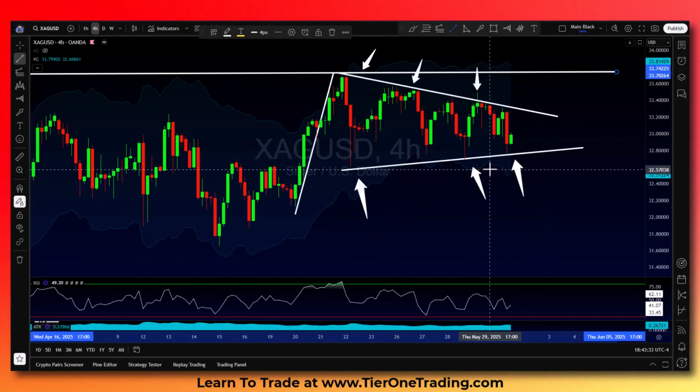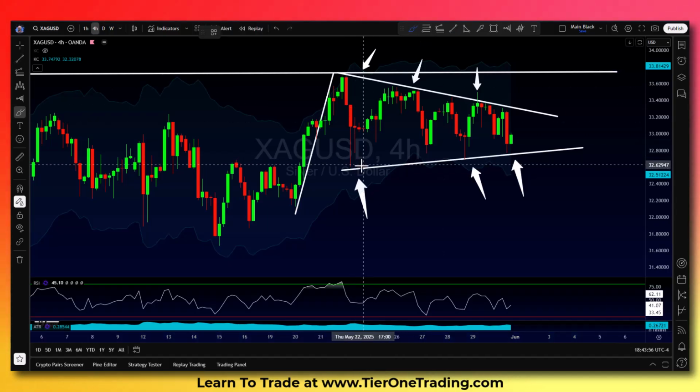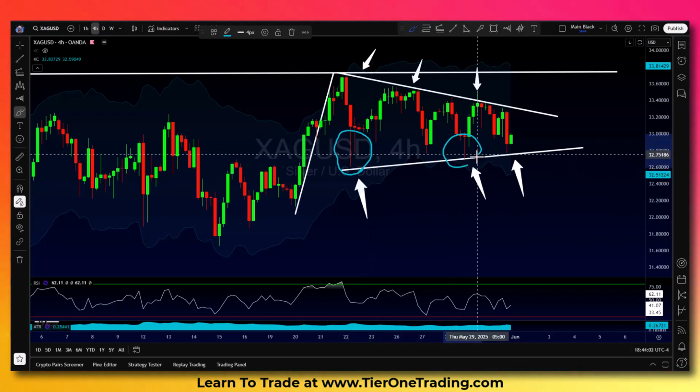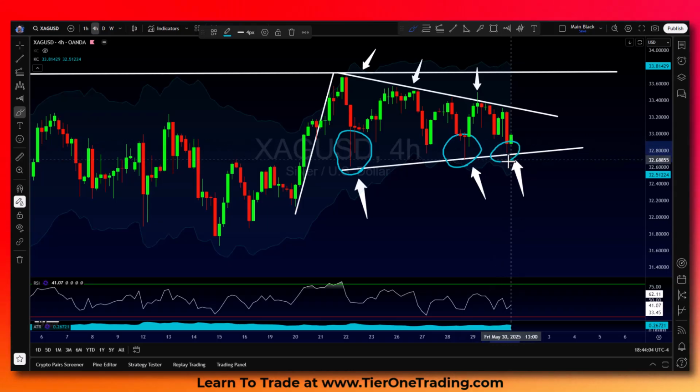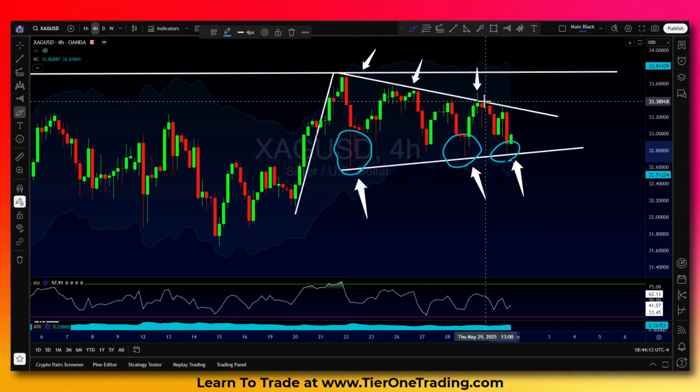But one clue that I am paying attention to when I look at the rejections to the upside and the rejections to the downside, can you spot the difference? What is the difference between the upside and the downside of this pattern? Well, the upside is slanting down, the downside is slanting up. But if we look at the small clues, we'll see big rejection candles to the downside here, big rejection candles to the downside there, little rejection candle to the downside here. There's really no wickage to the upside. It's just kind of normal candle closes, aside from this one right here.